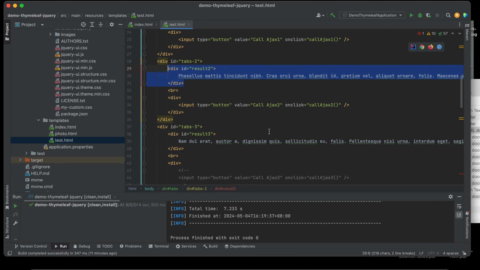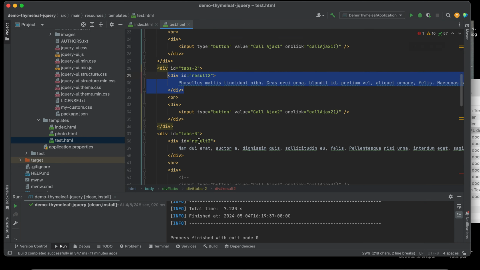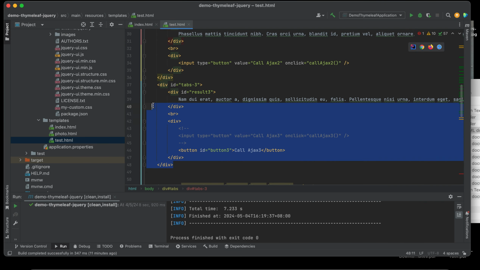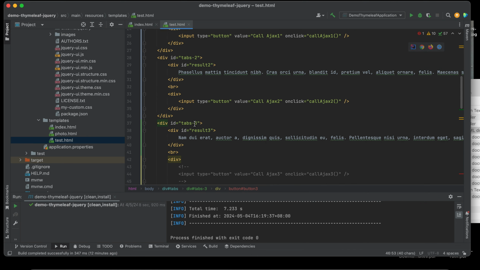The same with the third container, but I changed the syntax. I use the jQuery specific syntax, which is like this. As you can see, in the other containers we use the traditional way of defining the button, right?